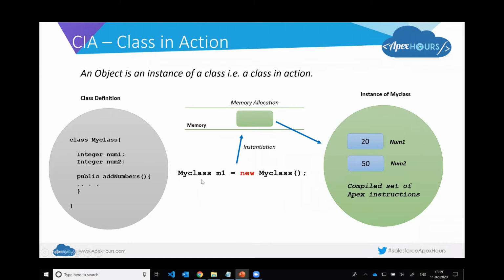And how do you instantiate a class? Through the instantiation process, which is more like a variable declaration, because a class is nothing but a complex type. You define the data type, which here is going to be my class, because it is a user-defined data type. Then you give the data type a variable name, which you're going to use temporarily. You use the equal to operator and the new keyword. The new keyword results in an instantiation, and that allocates memory. So this is overall how a class can be transformed into an instance.